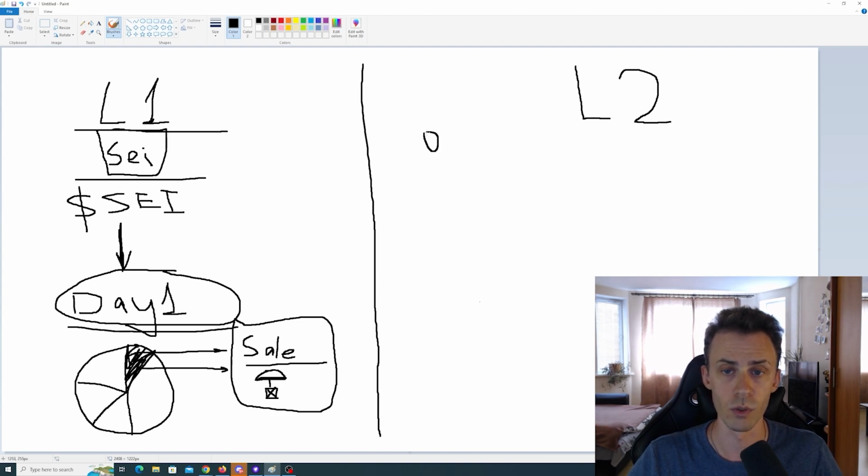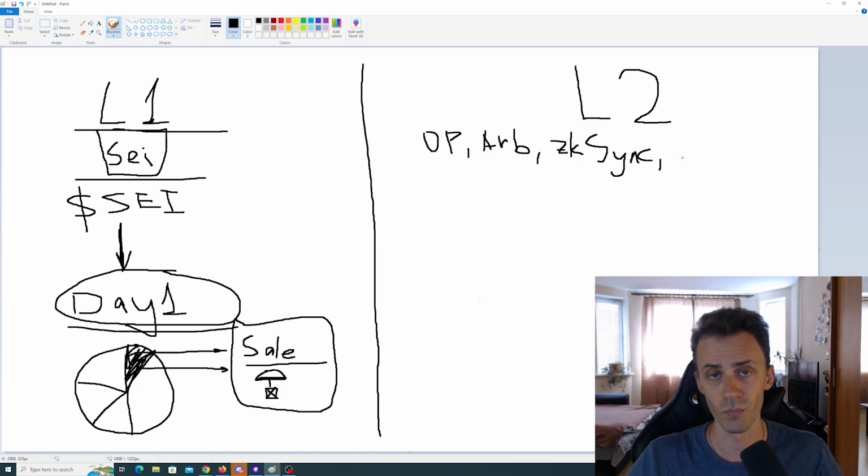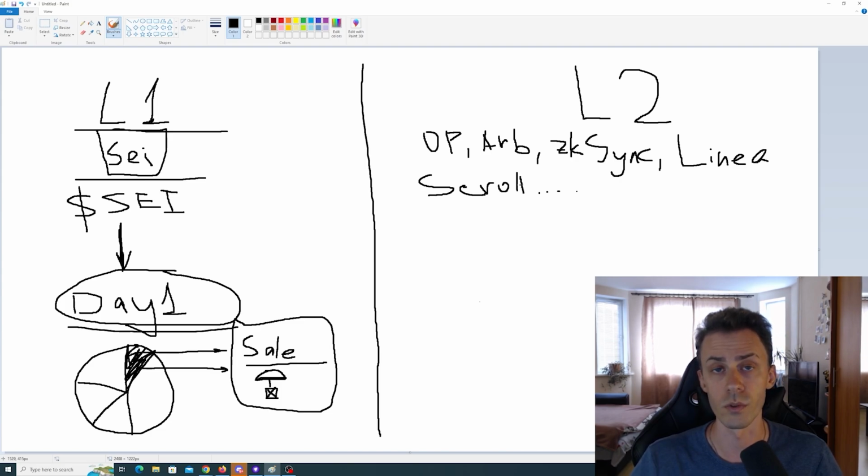And for L2s, what do we have? We're gonna have Optimism. We got Arbitrum. These are in the mainnet. We got ZKsync. That's already also in the mainnet. Next chain that's coming, this is Linea. Then it's gonna be Scroll. After Scroll, we don't know who's gonna go into the mainnet, maybe Taiko, maybe somebody else will actually swoop in. And for the sake of this argument, we don't really care which L2 type it is. Optimistic rollup, ZK rollup, doesn't matter. We're just saying that this is L2.